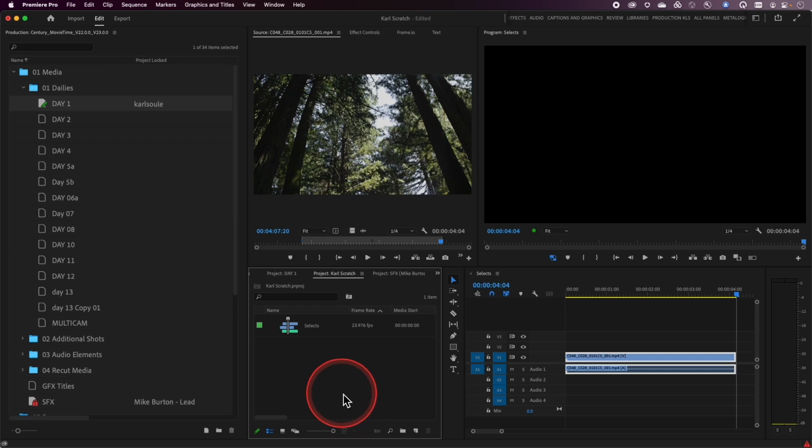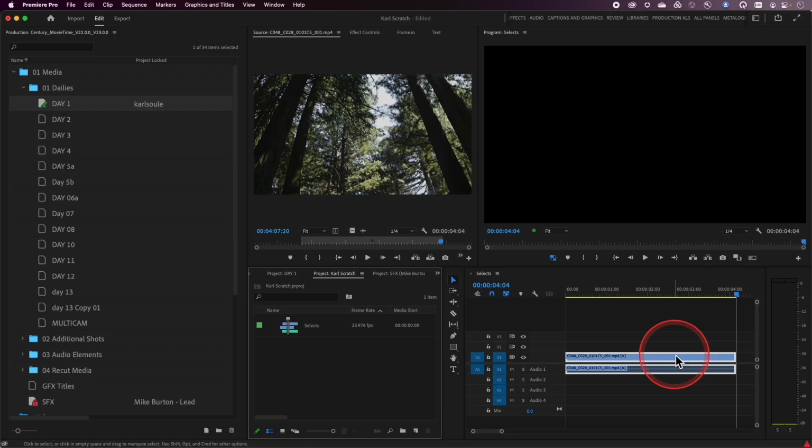So this eliminates any type of duplication of media, unless I specifically duplicate a clip and I tell Premiere, hey, I want a copy of this, it doesn't create any duplicates. So what this also means is if I need to go back and find an alternate take or an alternate shot, if my media is organized in the production where all of the same day of shooting is found in the same project, we make that relatively easy.